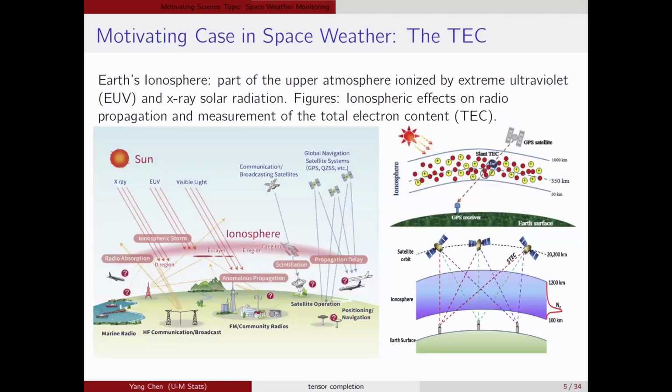Today I'll give only one particular example of a data set that we have been working on, which is called the total electron content data set. Here is the sun, and this is our near-Earth environment. There's one layer at the upper end of the sphere called the ionosphere, and this layer has a lot of electrons, which I'm plotting over here. Satellite communication and GPS positioning rely on this layer quite heavily. So the total electron content is one of those quantities that people monitor in real time around the entire globe.